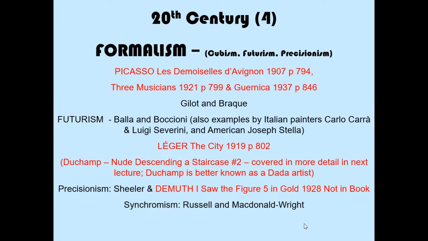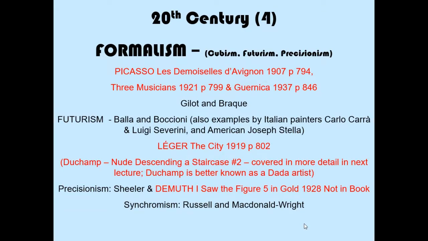We're also going to look at a work that you want to know for the test, Leger's The City. We'll then turn our attention to Futurist style, and we'll see a piece by an artist who's best known as a Dada artist, but the painting that we'll look at of his first is really much closer to Futurism. Futurism was a style that began in Italy and was all about trying to capture the idea of motion. So Duchamp's Nude Descending a Staircase we'll look at from the point of view of Futurism.